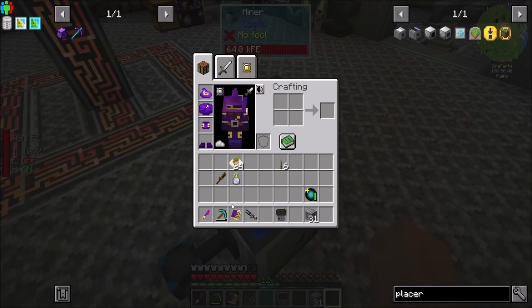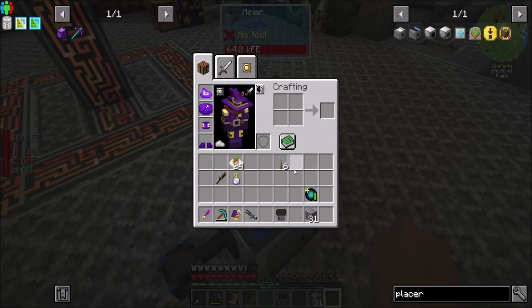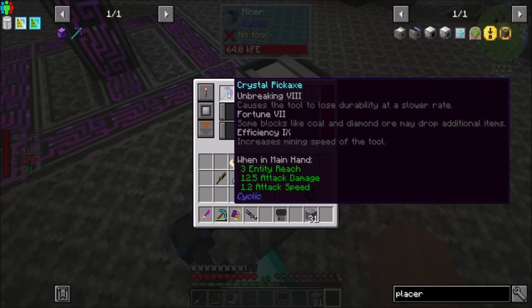So this is like way more fortune than I would be able to get on my mining gadget, right? So rather than mining with fortune on my gadget, I'll mine with silk touch on my gadget and automate a really efficient, like, fortune 7 pickaxe.